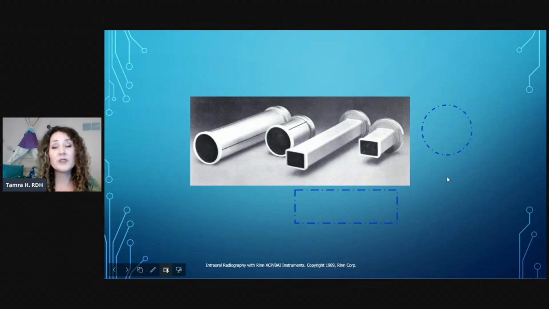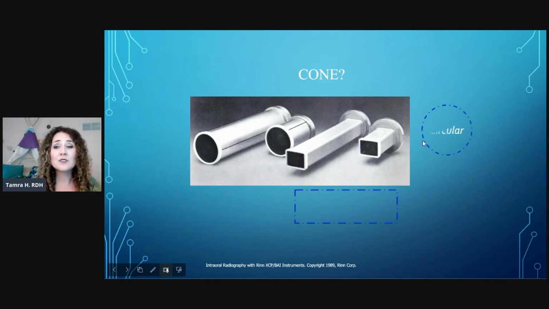So another way to protect our patients from excessive radiation use is the collimation or the cone device that we use. Some units have rectangular cones and some have the round cones. I know when I was in private practice, all of the units we ever had were round. But at the dental school, we teach our students to use the rectangular ones. It drastically reduces the amount of exposure. So it's something to consider.